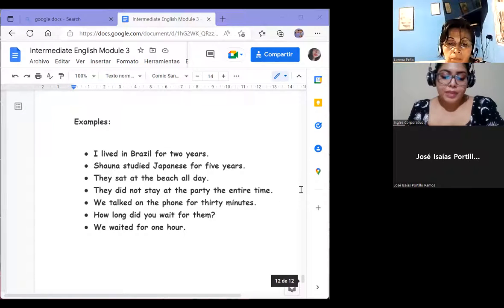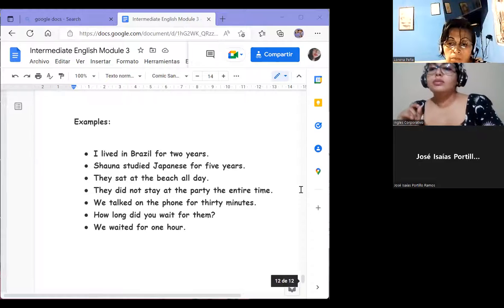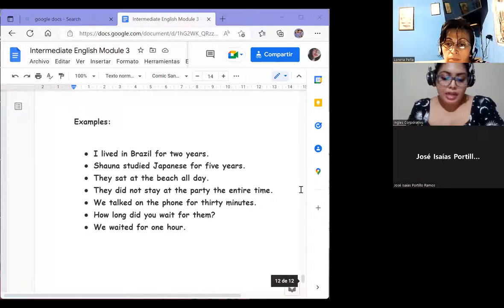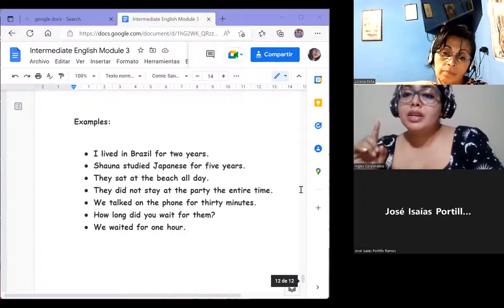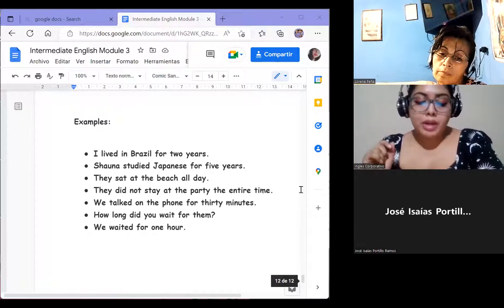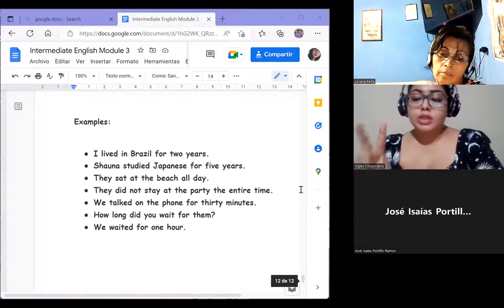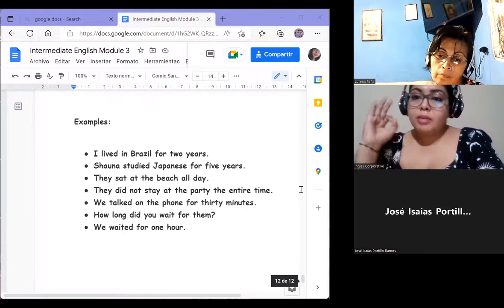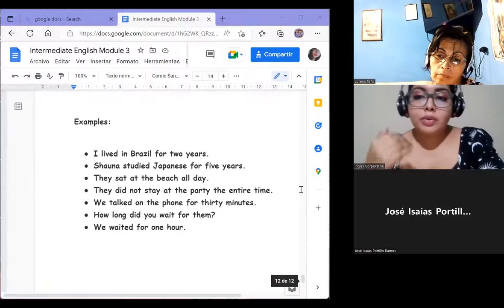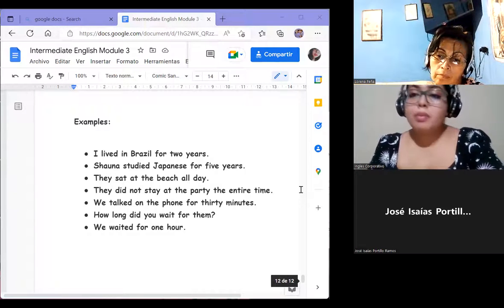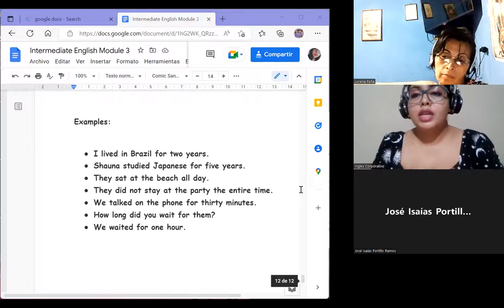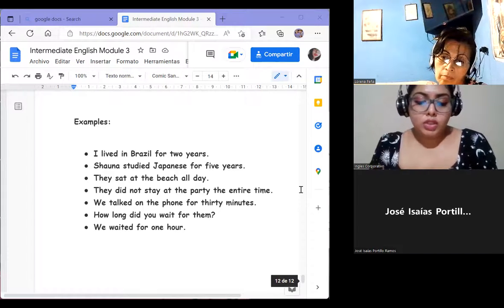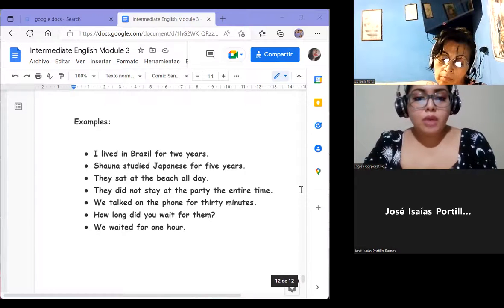In that case, we were saying that the simple past is to talk about completed actions in the past. But also we were seeing the form of the simple past, and also we were seeing the simple past uses. And in this case, we have use number one, that is the completed action in the past. Use number two, a series of completed actions. Use number three, that is the duration in the past. And now we are going to see use number four, use number five, and some tips. And then we are going to end the simple past tense, and we are going to see the other tense that we are going to develop today. So we are going to see the use number four.